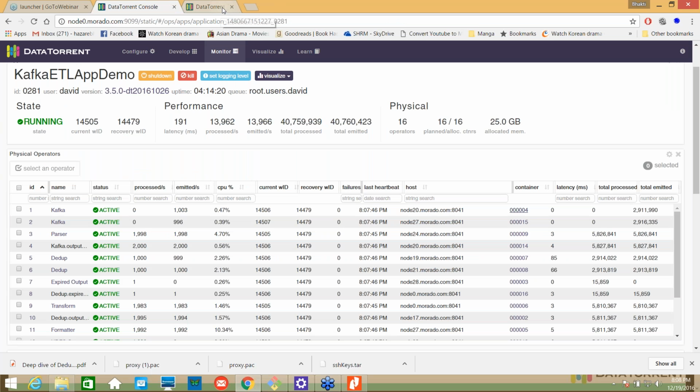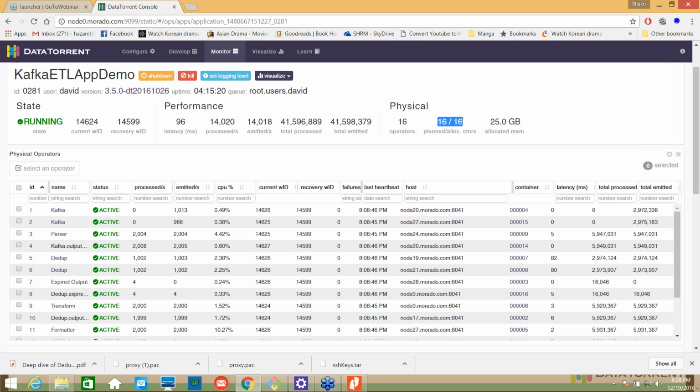Apart from the container itself, you can also view the application level statistics or the operator level statistics. In this case, the application state is running, what is the current window ID that is in process, what is the recovery window ID, which is nothing but what state it will go back to if there is any failure. You can see the latency, how many tuples are processed and emitted per second, total processed, total emitted, how many operators are there in this DAG as a physical part of it.